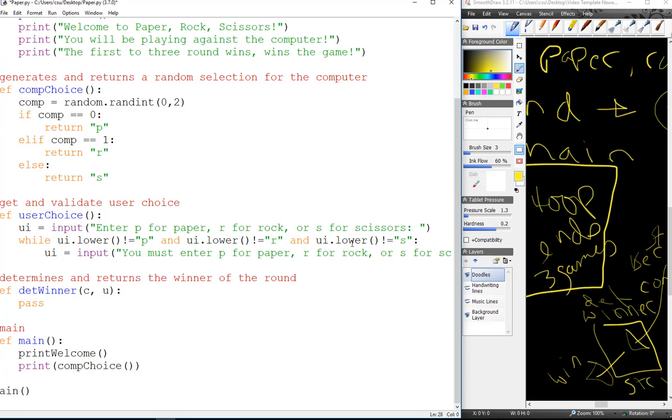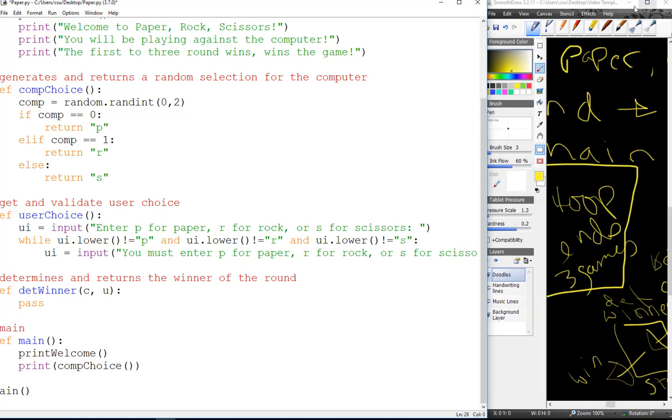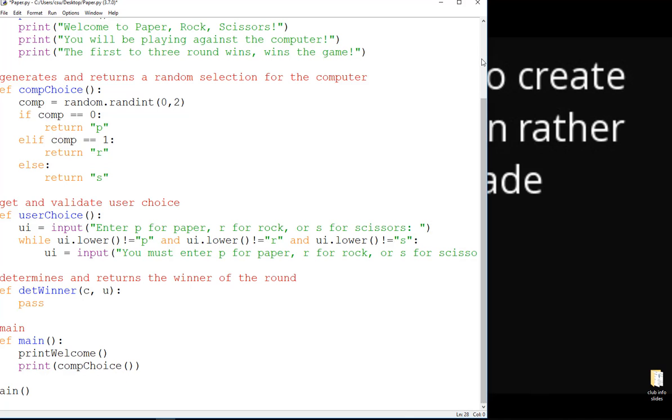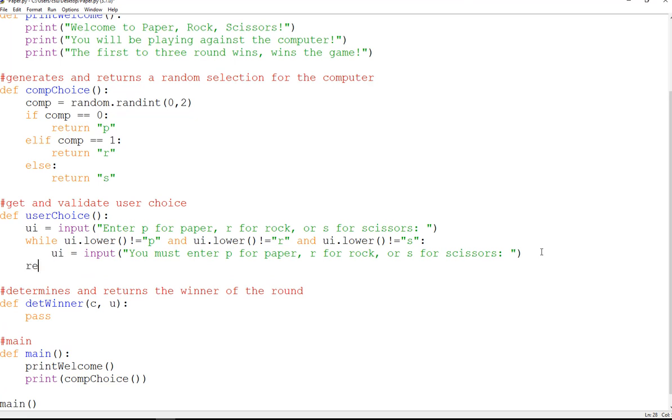Let me open this up a little bit so we can see it better. And actually, let's just close that and maximize this. All right, so once I get out of the loop, I'm going to return UI dot lower. All right, so now this will work. This will work perfectly fine.